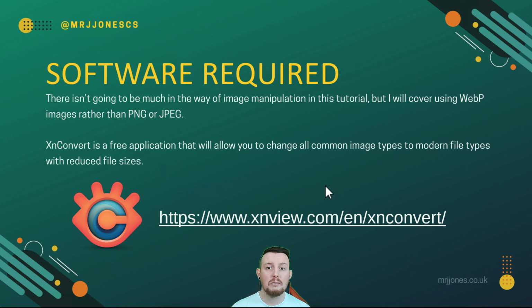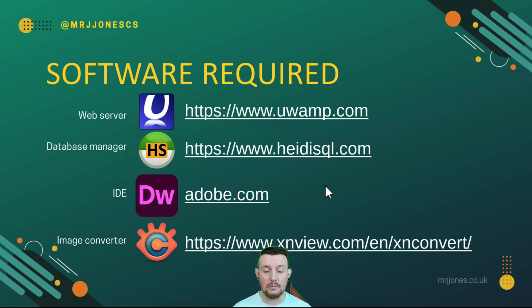We will look at putting an image into our online CVs, and we're going to use an application by XnView called XnConvert. Unlike the majority of the applications we're using in this video, it is a free portable application that doesn't require installation. So the software we're using, UwAMP, Heidi SQL and XnConvert, 3 portable free applications. The only thing that is in any way paid for and installed is Adobe Dreamweaver. But as I've said, if you want to substitute that out for any other text editor that you're comfortable with, then by all means do.